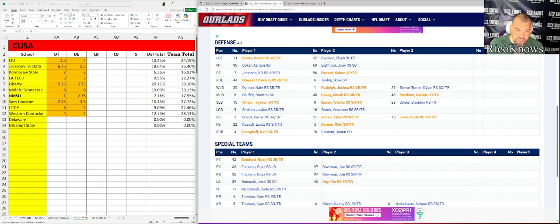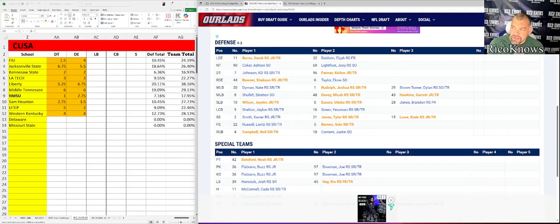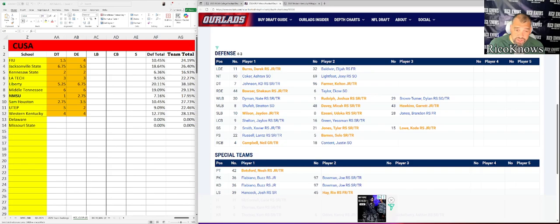Derek Burns is the starting left defensive end. And Derek Burns, if I can write this carefully, he's a New Mexico State transfer. He played in 1 game and was a JUCO transfer. You heard me right. 9.5 sacks at Kilgore, but I didn't see it at New Mexico State. I think he could have been kicked off the team for a discipline issue or something at New Mexico State. I'm not even joking. Probably needed a fresh start or something, but I just don't know what happened to him.